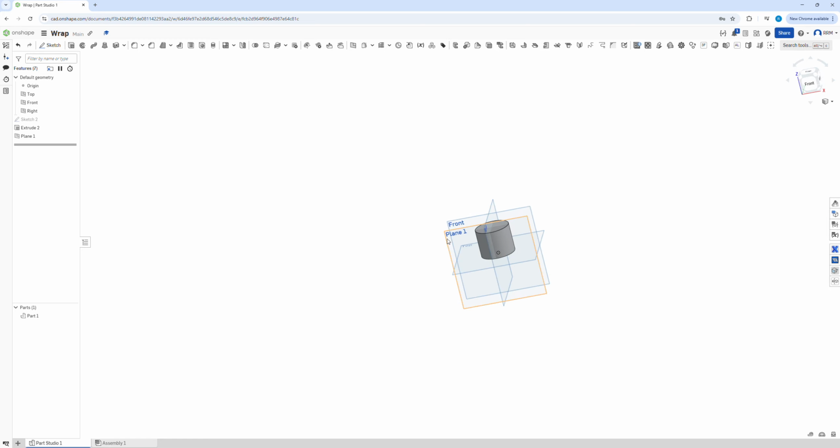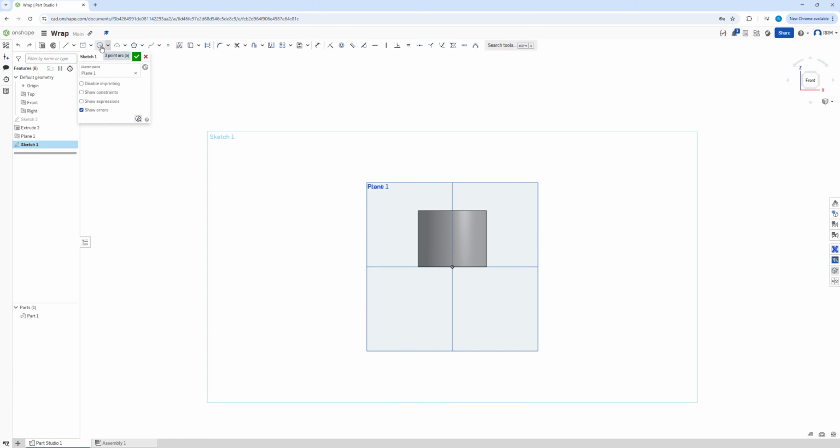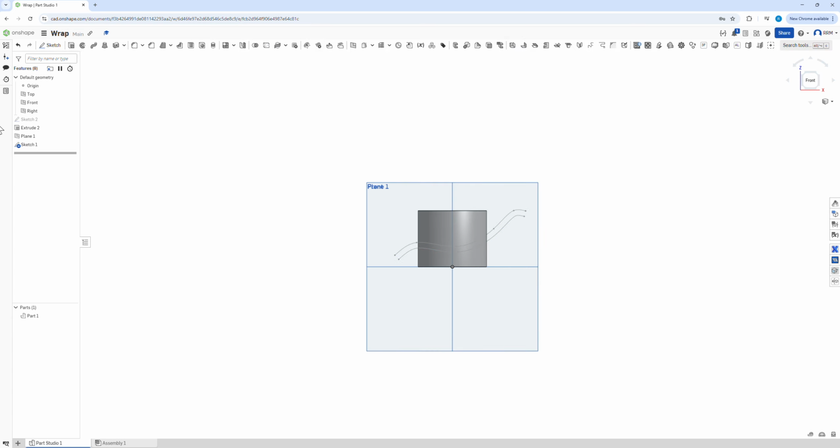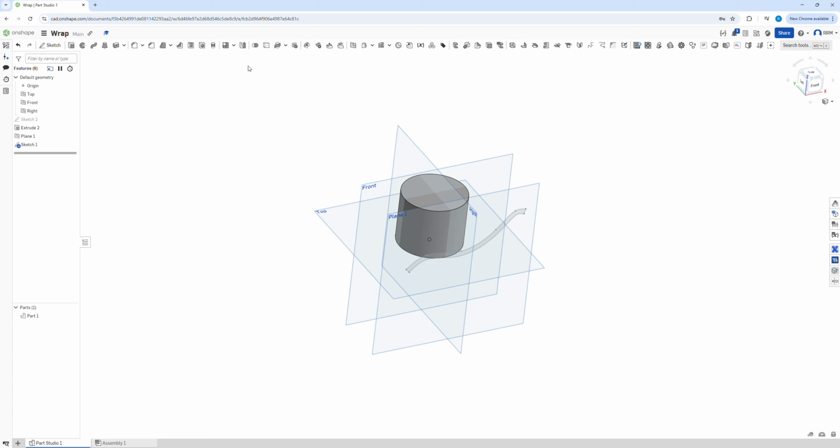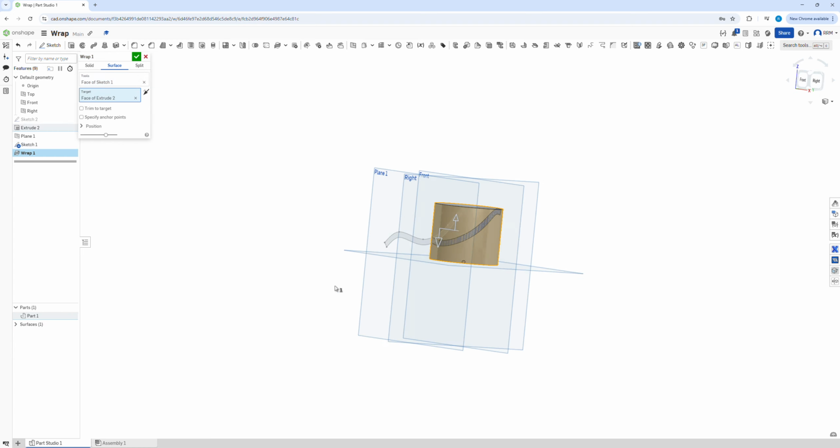Let's use something slightly different. On this plane, let's go for an organic shape. Let's take a spline tool and let's go for something like this. I can use my offset tool to give me 2 of those. Go back into there and just connect these up. There's lots of other ways I could have done that, but this will work. So we now have our target here. We can go back in and wrap this around. The tool is going to be this, the target is going to be this part, and as you can see, it's wrapped around it.